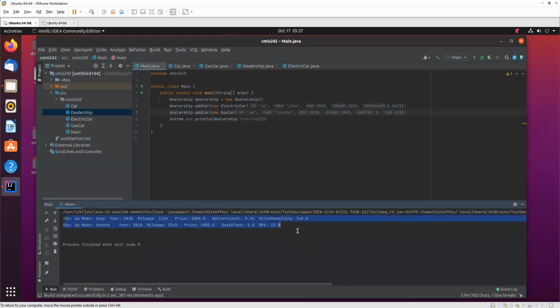This is kind of like how you need to add gifts into your order system. Now, for your assignment, you do need to get input from the keyboard. The user needs to type in the ID. Is it a sweets basket? Is it a fruit basket? And so on and so forth. So I could do some user input here. I could have the user type in the VIN, the make, the year, the mileage, etc.